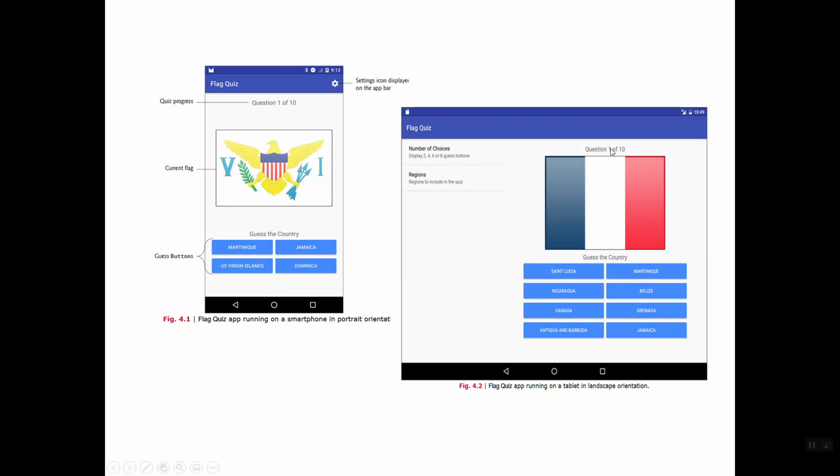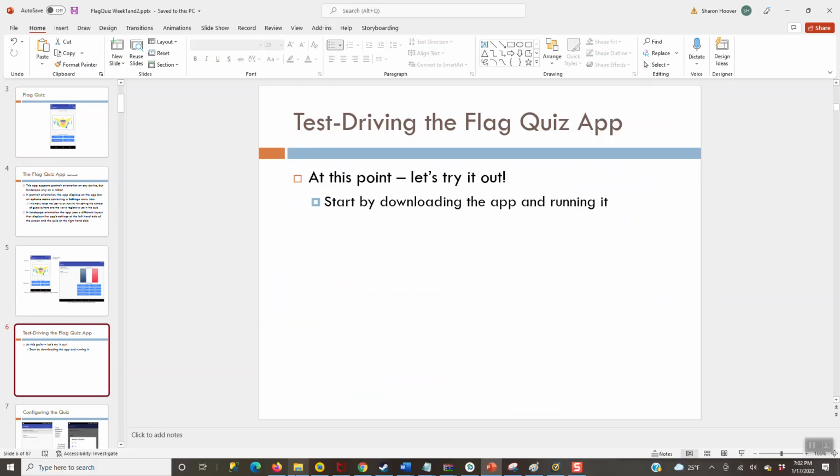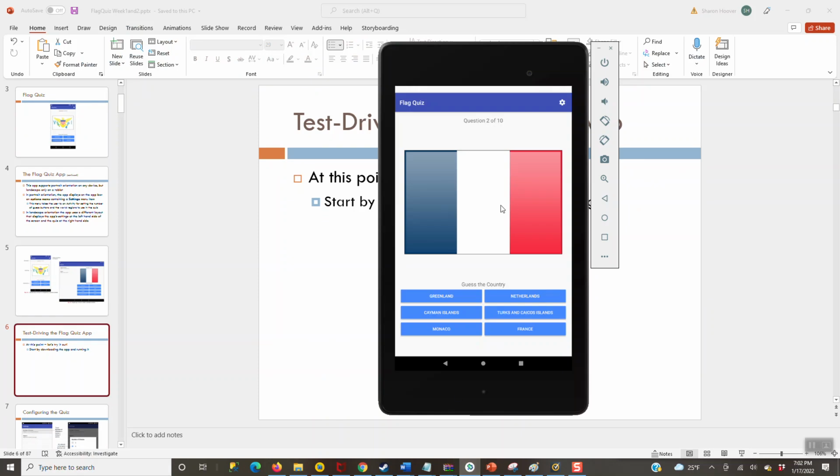And you can see this, question 1 of 10, showing the quiz progress throughout the quiz. Let me switch gears here, see if I have it up. Yes, looks like I'm actually on question 2 of 10. But you can see it in action here. We've got a flag, and as you select incorrect options, it shows incorrect. It also dims out those buttons so they're no longer available. And then once you select the correct thing, it will finally say correct.